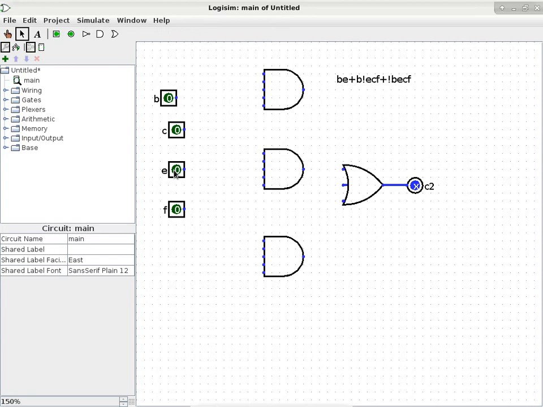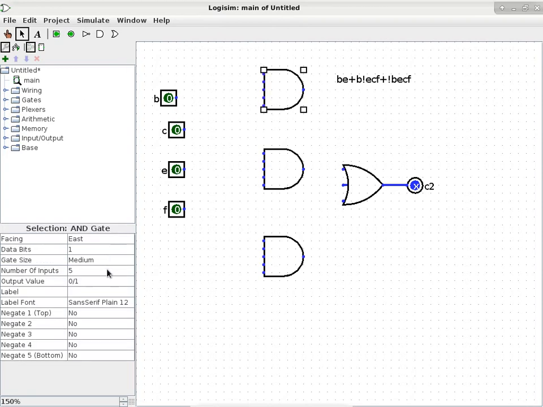Okay. So I need to look at the first term first, which is BE. BE is B and E, only 2 inputs are required, so I have to reduce the number of inputs to just 2. I don't want to see any design with dangling inputs or outputs. That is not good, even though the design will quote unquote still work in the logic sim software.